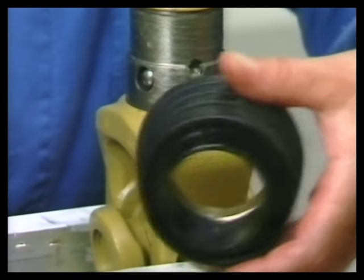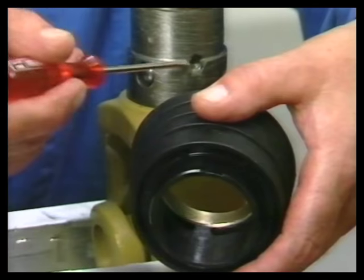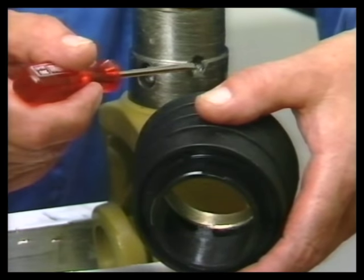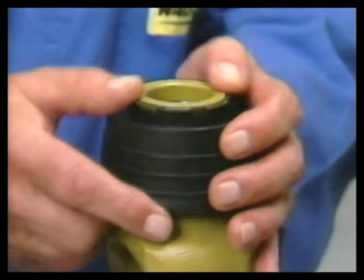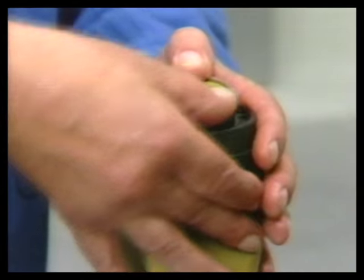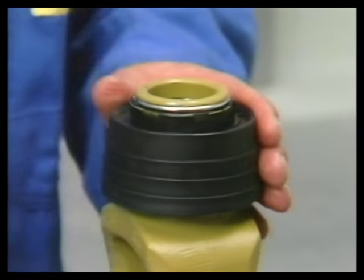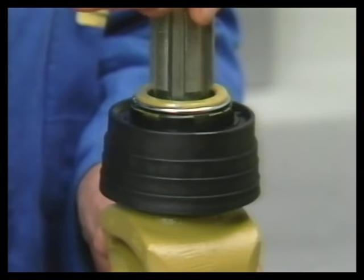Place locating tongue of locking unit over semicircular hole and slide on carefully. Finally, fit the retaining ring. After checking the QS lock, the slip-on yoke is ready for use.